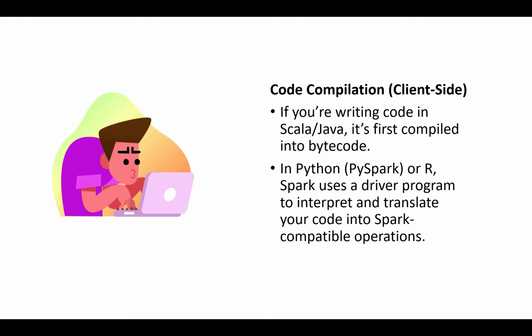You can write your code in Scala, Java, and a variety of languages. The first thing that will be done is the code compilation into bytecode. If it is Python, PySpark, or R, then Spark will use the driver program to interpret and translate that code, because for Python and R you don't need a compilation, it is an interpretation that needs to be done. So that will be done. But all in all, the first step would be to do a code compilation on the client side.